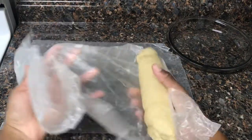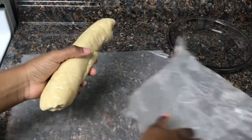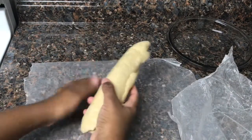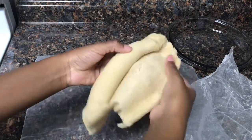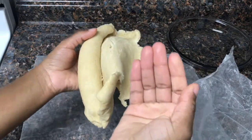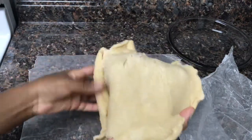Okay, so here's my chilled pie dough. I'm going to flatten it a little bit more to my desired thickness. Make sure you do not flatten it too thin, or else your mixture or whatever filling you're using it for will seep through and burn and just ruin your whole pie.